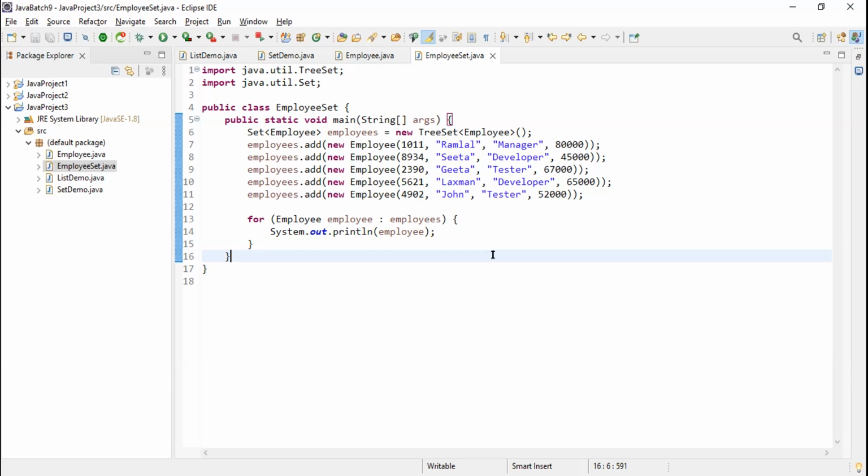Then how? For custom objects, to check the duplicacy, you will have to implement equals and hashCode. Because here, even if the data is the same, the reference of both the objects will be different, right? Yes, ma'am, it stores two objects with the same data. But why will it save two objects with the same data? Because even though the data is the same, their hash code or their locations will be different. Yes, ma'am. We need to take care of that check, or is there another method also to do that?